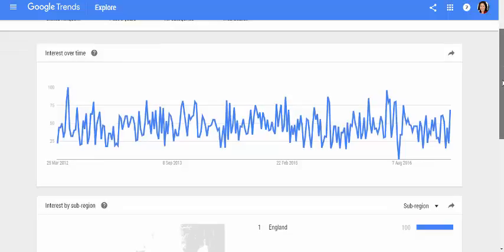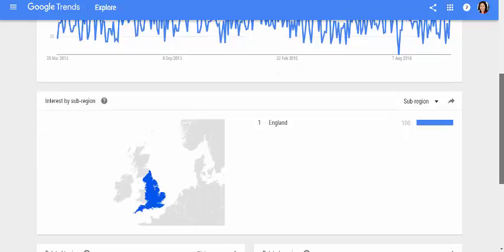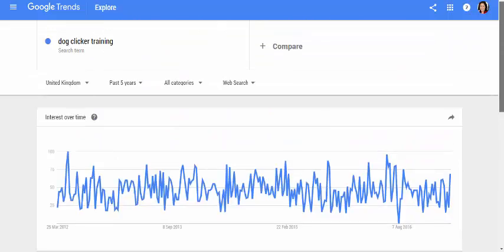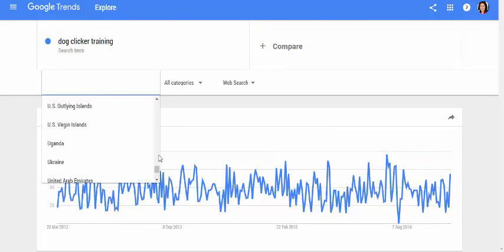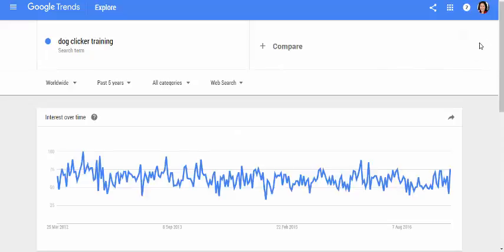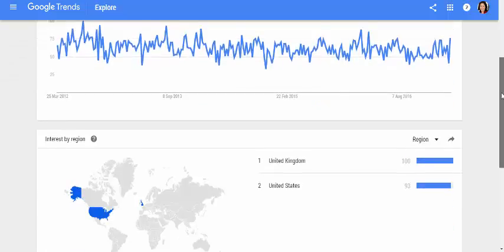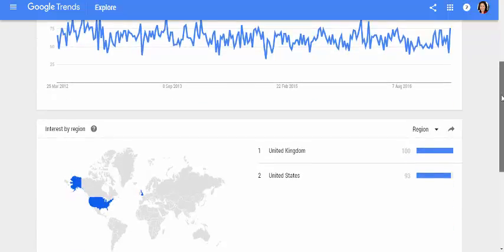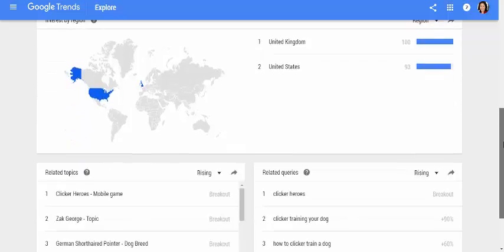Okay, right, now we get some interest over time, and with the obvious peaks and troughs you get. For some bizarre reason, there was a big decline in August, but ultimately it's pretty much sustained interest, and we see that England is the most interested. There we go. I just want to try and take it back to worldwide. There we go. It did work this time. Okay. So yeah, it pretty much parallels the UK one. Interest by region. As I said, the UK and the United States are the most interested regions.